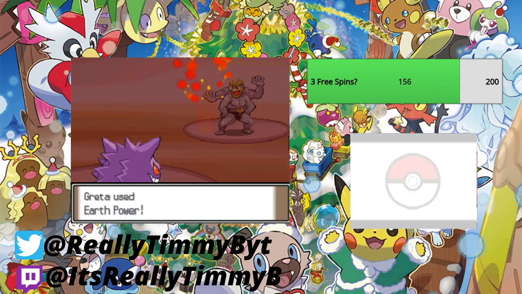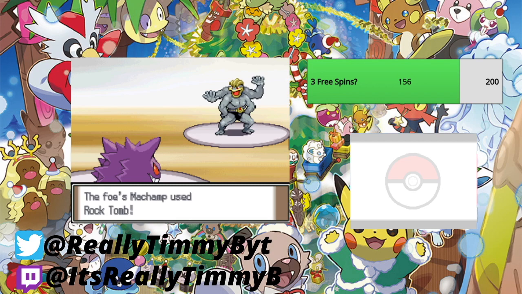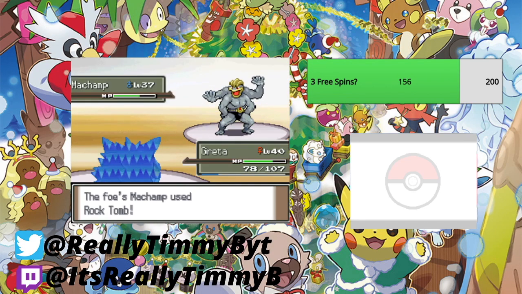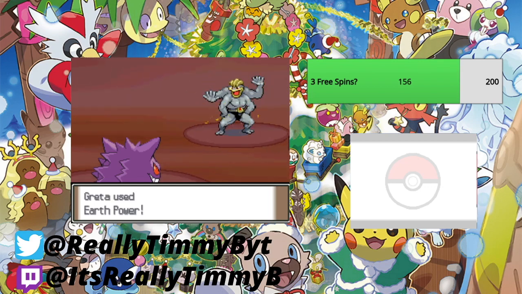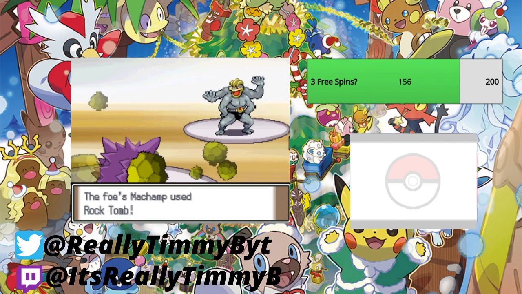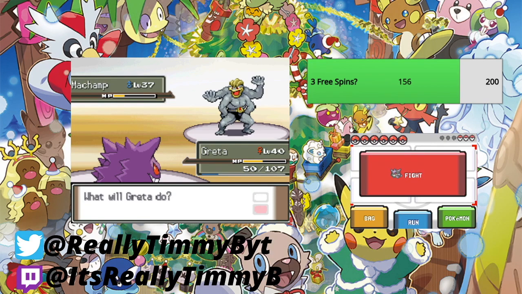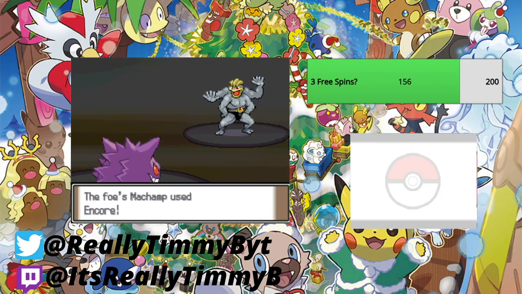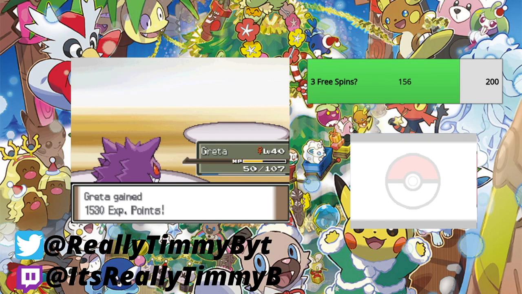Let's go with the Earth Power, see how much damage that does. And, okay, Rock Tomb. Our speed is going to be a little bit lower, so let's do another Earth Power. We are still faster than the Machamp. It's probably going to heal up here, would be my guess. So let's go with another Earth Power. Encore! Okay, that's fine. We were going to use Earth Power anyways. What a waste. Let's see what we have next.